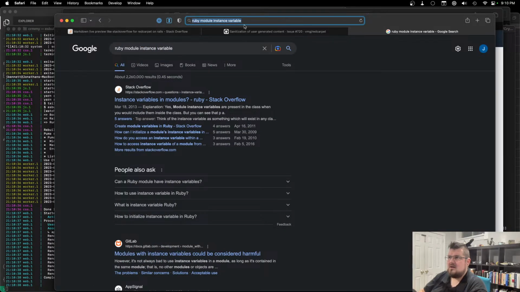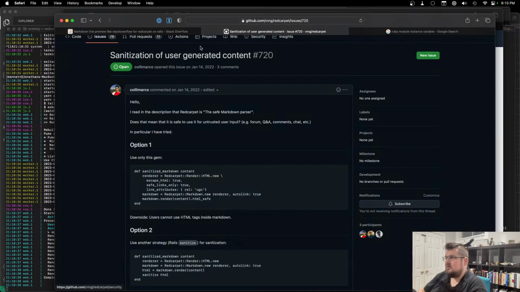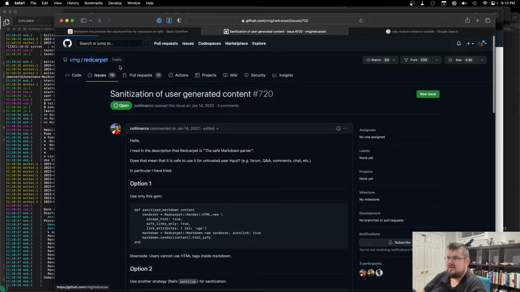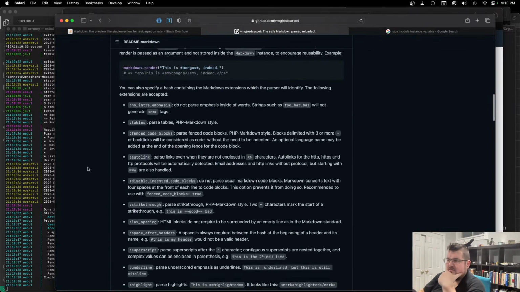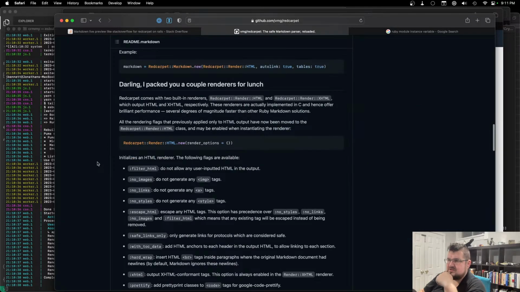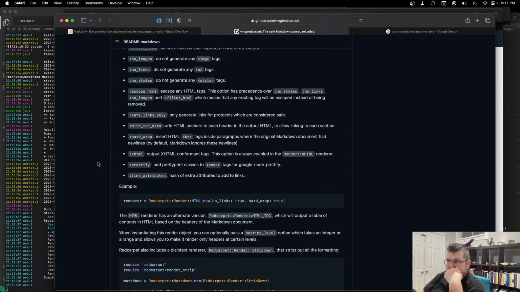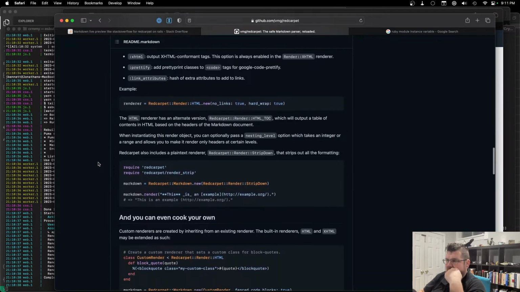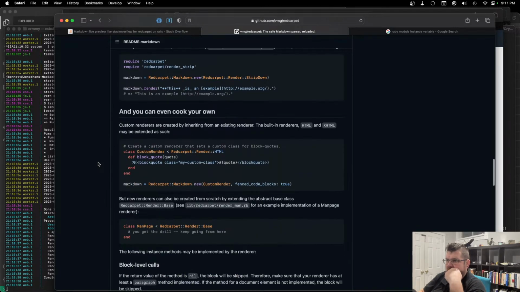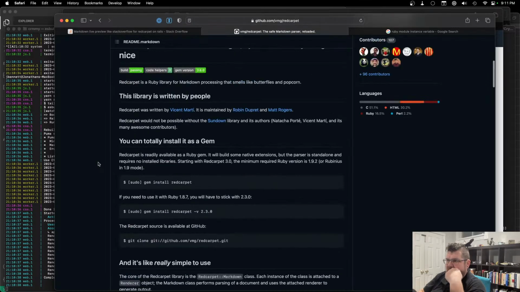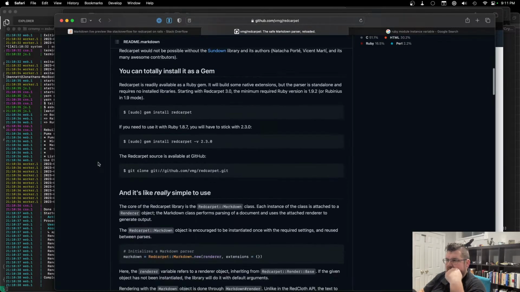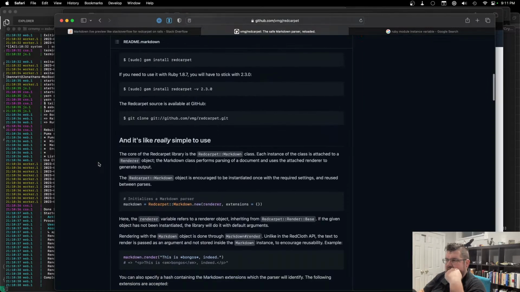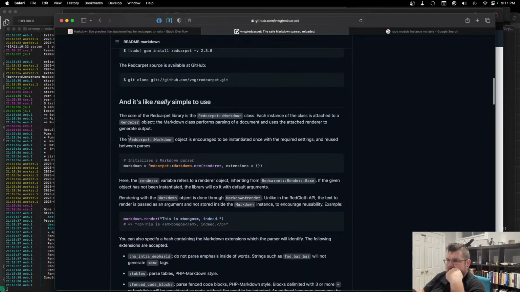Now, one thing that's worth noting: if we go to Redcarpet and read the documentation, here's all the options. It's wonderful. It makes a comment in here. Here we go.